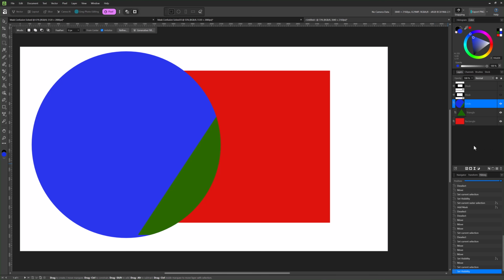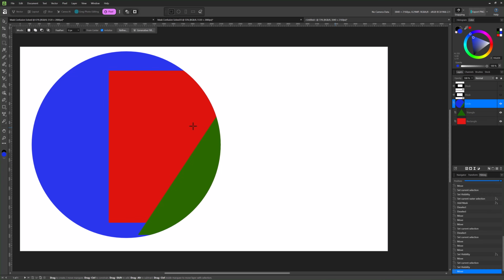So if I wanted to also put the rectangle layer within the circle, I could come up here and drag it over the circle where it says place inside, or I could just bump it up until I see it turn blue right below that and see it appear within that layer. And so you can nest as many layers as you want like this. The circle is sort of serving as the mask and controlling everything that's visible within here.